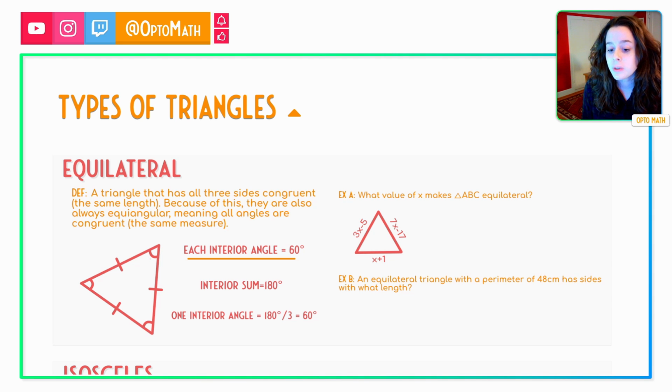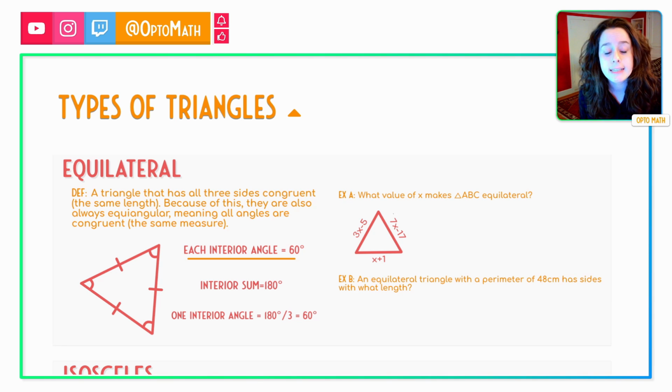So, because we know that all three angles are congruent, we know that each angle is always 60 degrees in any equilateral triangle. Here's how we can calculate that. We know the interior sum of any triangle's angles is 180 degrees, right? Remember how in a previous video we cut off the angles and made them into a line, and that line is 180 degrees. So that's one way you could check it. If we take the sum of 180 and divide it by 3, we are equally distributing that sum into three parts that we know are equal, and we get 60. So that's how we know they're always all 60.